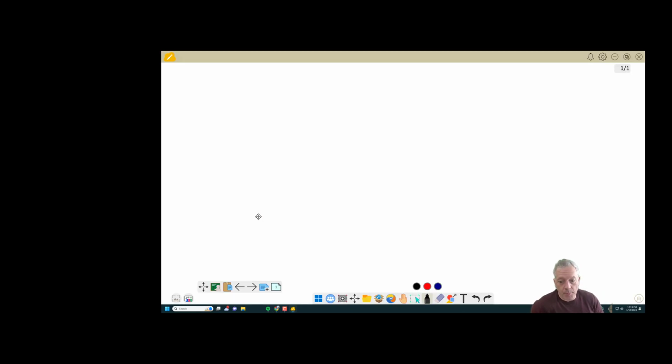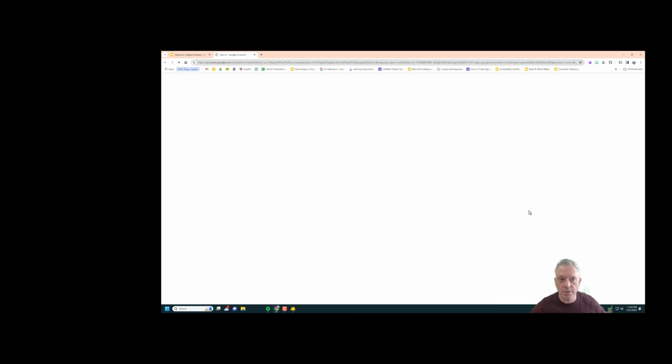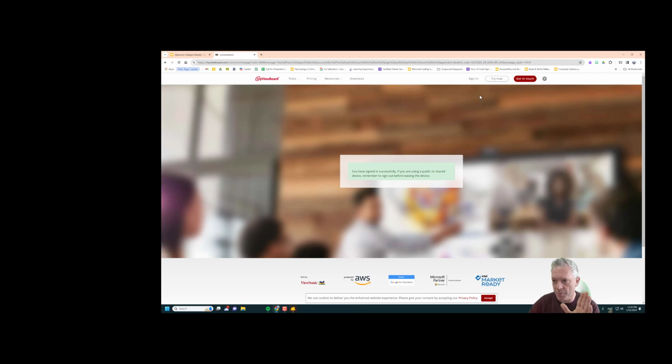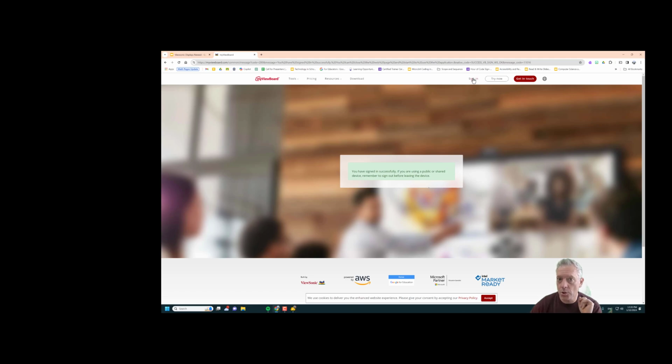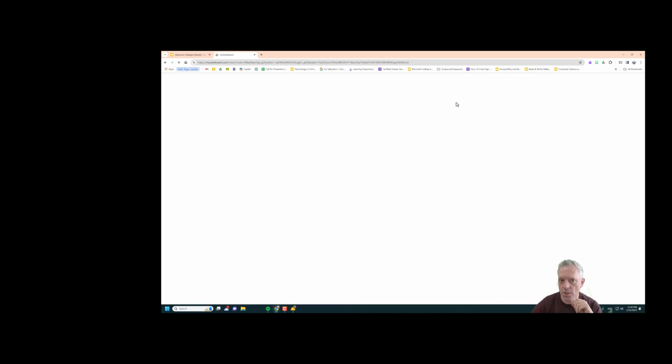Go into space. Okay, and here is the basic screen where you should sign in with the Google machine. So down here, click Google, and you get more features like that. And it's the usual sign in, and you can stay signed in. Boom. Before you navigate away from this page, you might want to do two things. Sign in here, because there are a couple settings that you might want to take a look at.